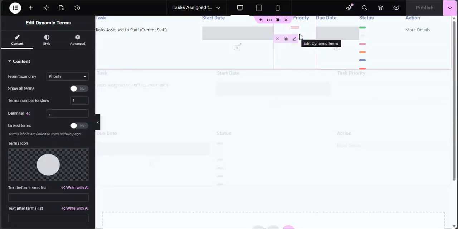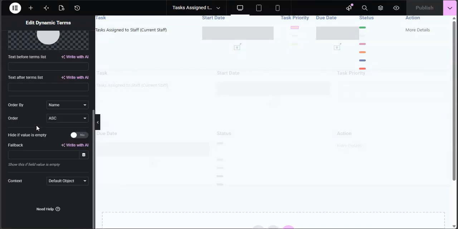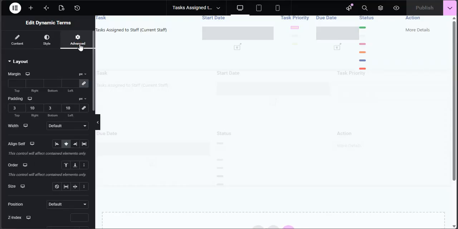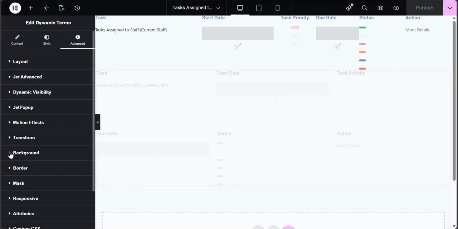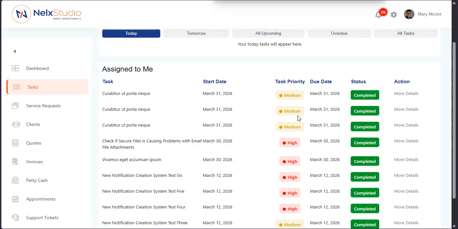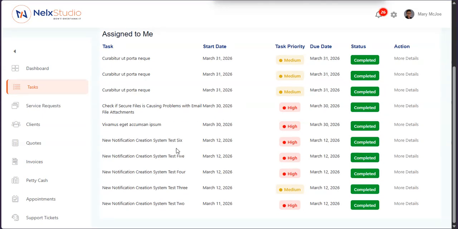Then basically what I'm doing here is I'm just being clever a little bit. I added an icon there like that. Then I came to styling and I just did some styling to them so that they can appear like you've seen in the front end. That is, I added padding around them in the advanced tab. Then I went to the background here and I also did what I did with the background, which at the end of the day, it gives you this nice looking stuff that you can see here, medium, high, and all that. So you do that.